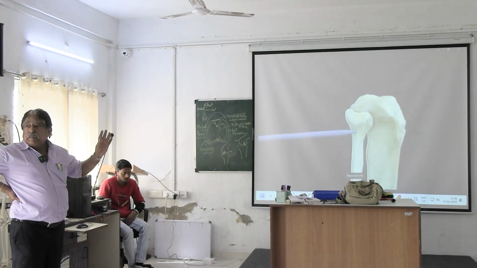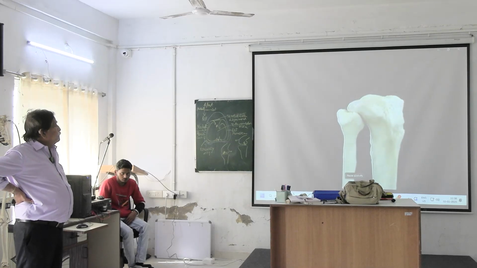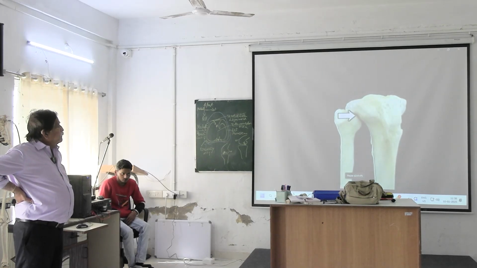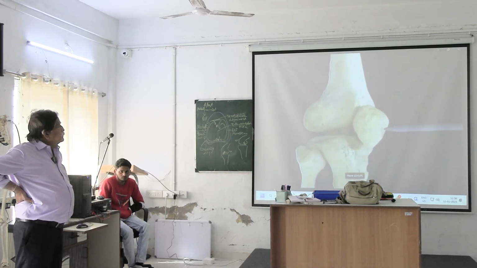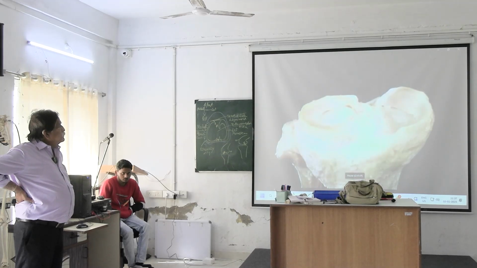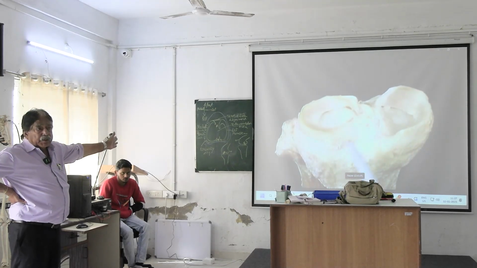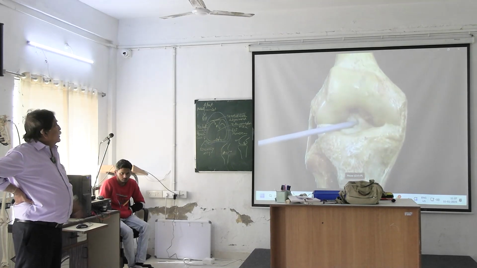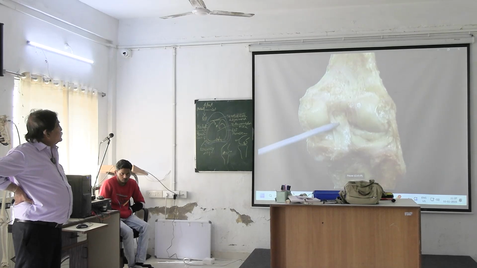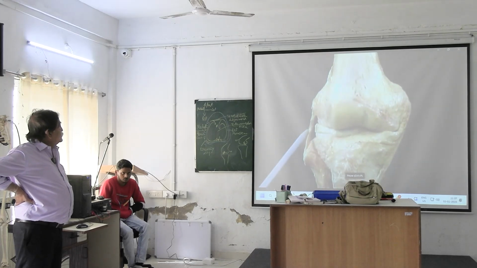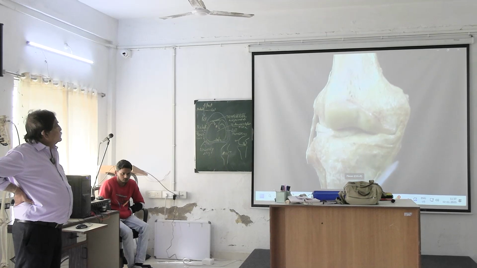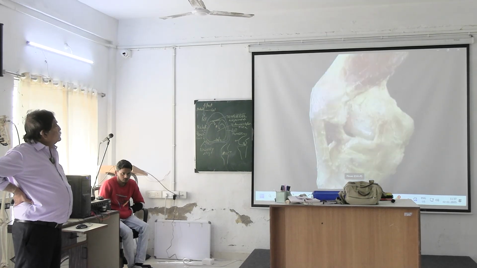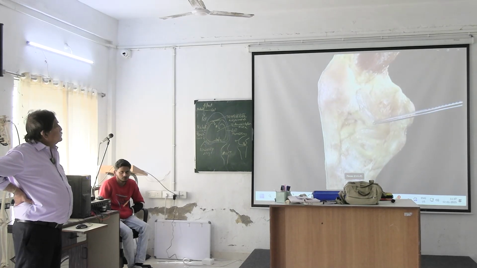Here's the head of the fibula, the neck of the fibula, the proximal tibial fibula, and the patella. Here's the medial meniscus, the cartilage which I drew, and the lateral meniscus. Now you see it in reality. The anterior cruciate and posterior cruciate ligaments, the fibular ligament, the tibial ligament, the quadriceps tendon, the patellar ligament, and the joint capsule.